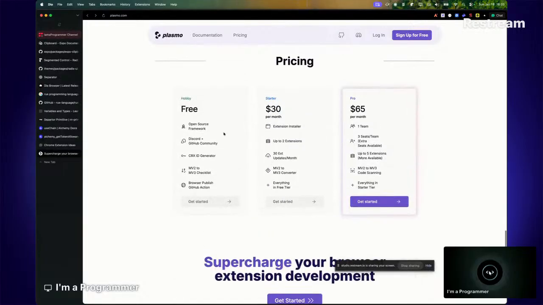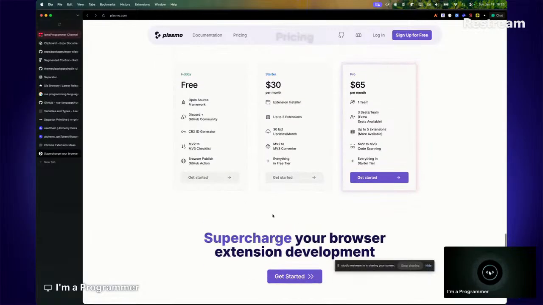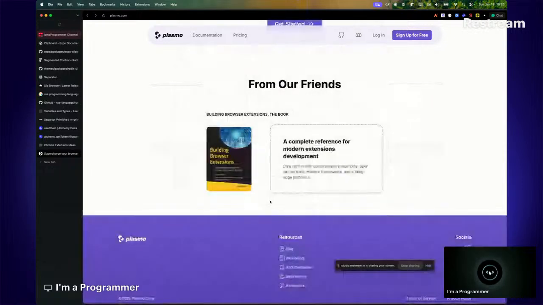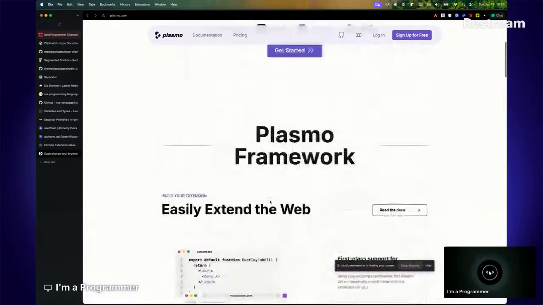Once you pay for it, the starter plan is $30 per month to handle deployment to all browser extension stores at the same time. So you can deploy to Mozilla Firefox, to the Chrome Web Store, to Edge, to Safari, to every basic store that works and needs your extension. So you can actually cover more user base as well. That's exactly what we are trying to talk about here.